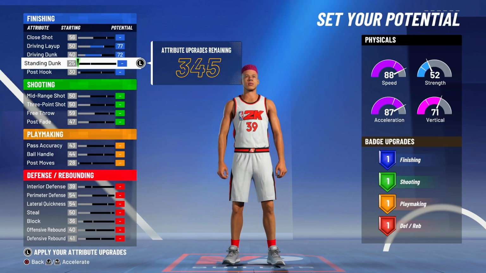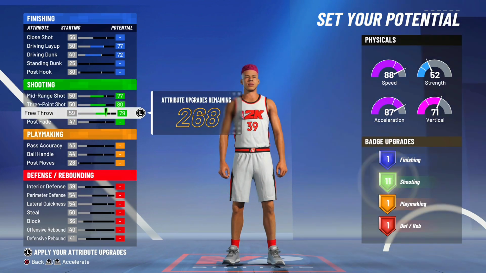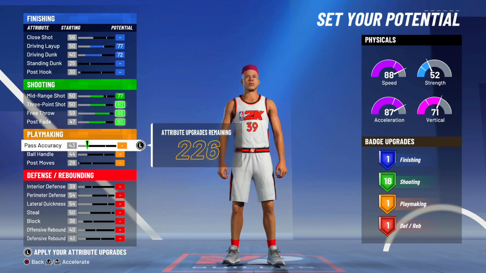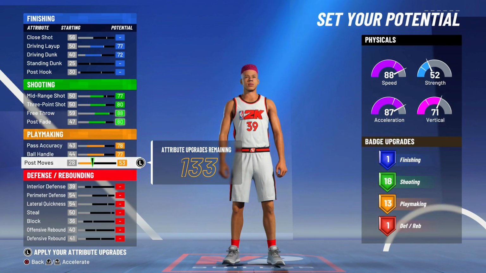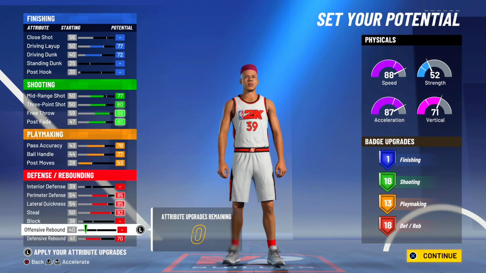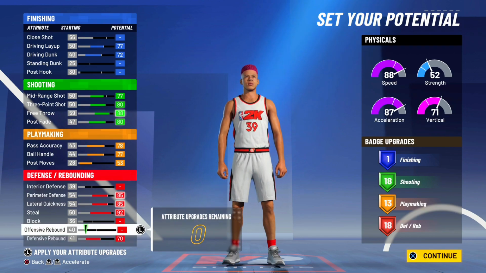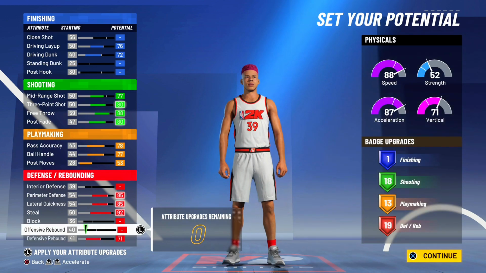Mid-range, we get this to a 77 right here. Bam. We're going to max out the three-point, the free throw, and the post fade, giving us 18 shooting badges. We can still sparkle with 18. That's definitely enough. And for our playmaking, we're maxing everything out to get as many playmaking badges as we can. Like I said, we make a little play shot, but with lockdown takeover, you know what I'm saying? Perimeter defense, lateral quickness, steal, and defensive rebound are gonna be up as high as we can get them. Wait, timeout. We have to reevaluate. According to my calculations, we actually have to take off one of the driving layup and we gotta get 19.